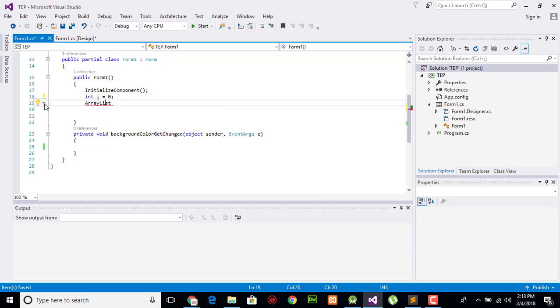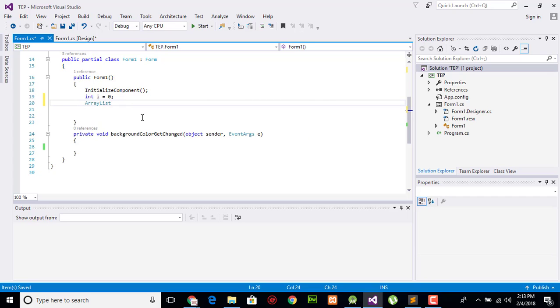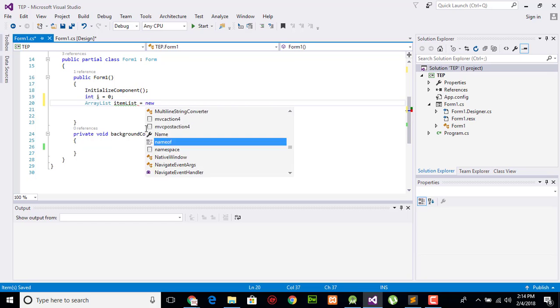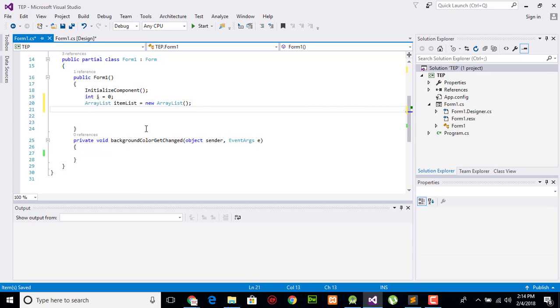Here click on this bulb; you can add the collection class namespace so that you can use ArrayList. Then the name of the ArrayList which you want to use, for example, I want to use itemList as the name of my ArrayList, equal to new ArrayList with parentheses.